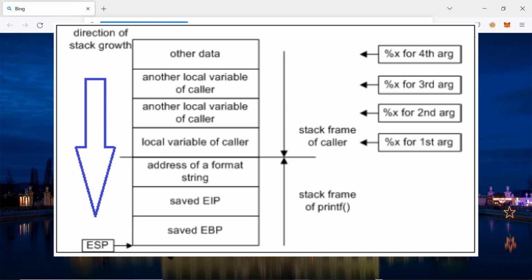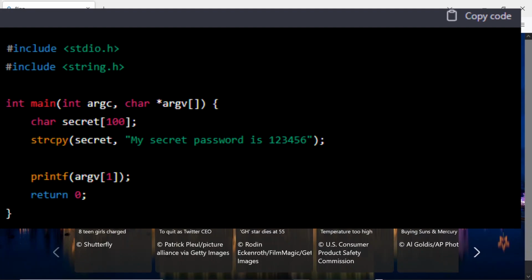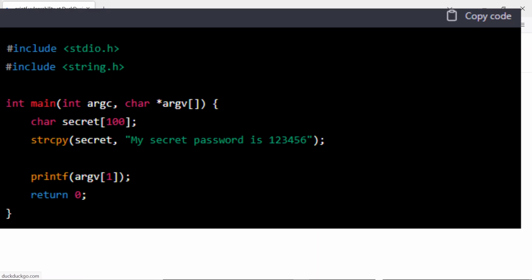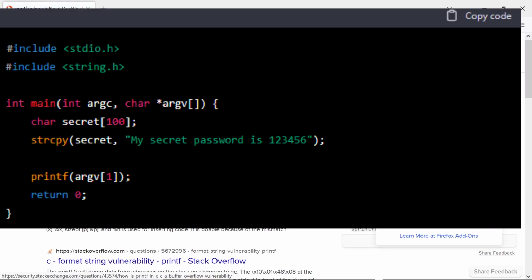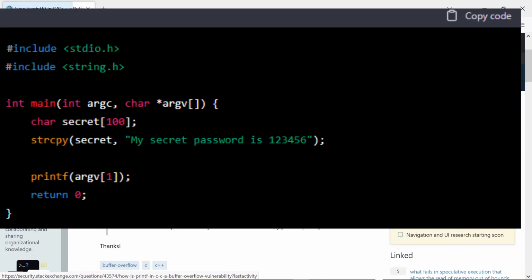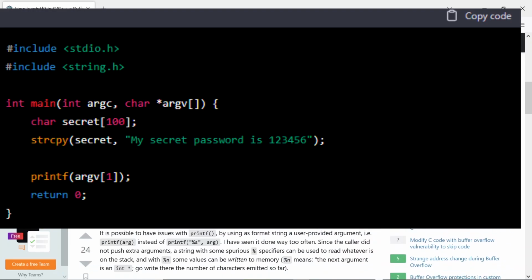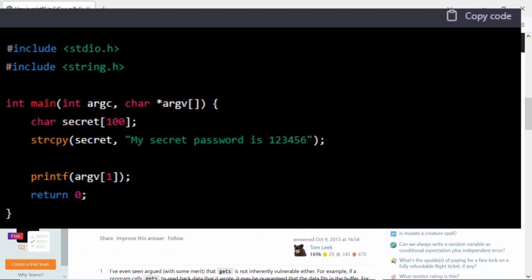And here's an example ChatGPT gave, where we have int main with int argc, and a char array called secret with a size of 100. Then we copy "my secret password is 123456" into secret, and after that we print argv.